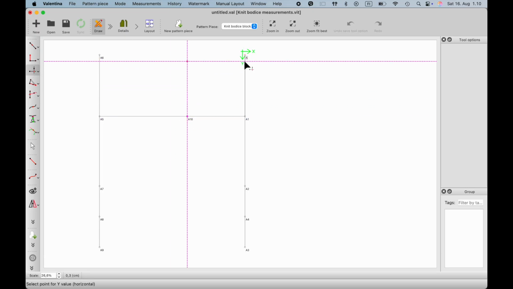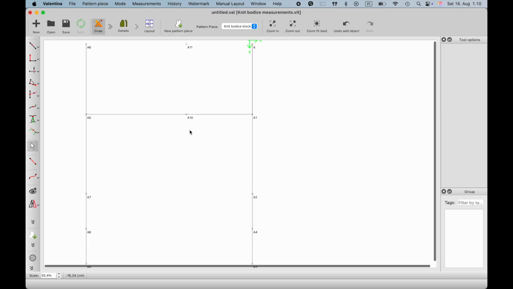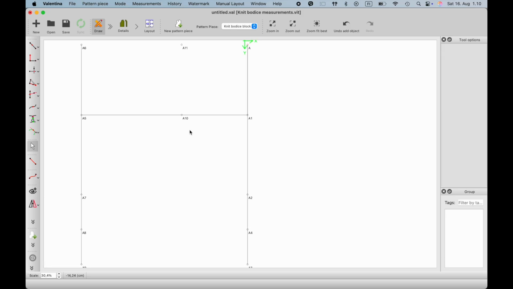Upwards from point A10, I mark point A11 at the intersection with line A, A6. From point A5 to point A1, I measure half of the front width.